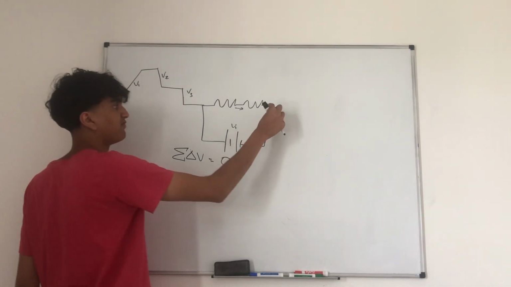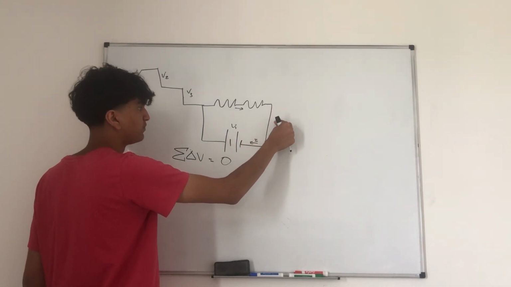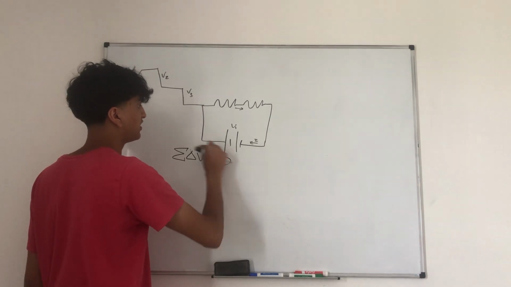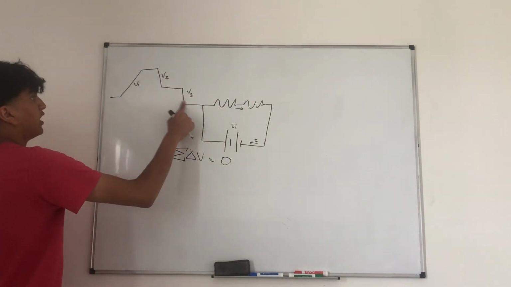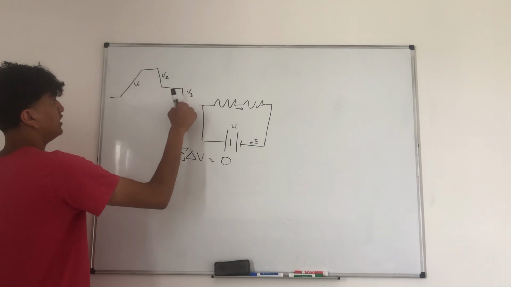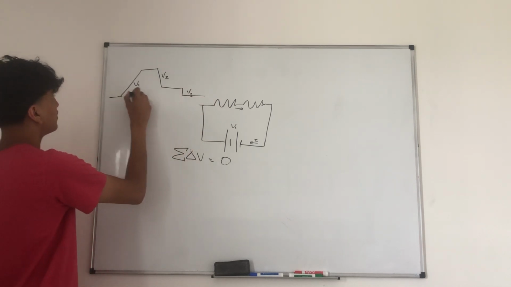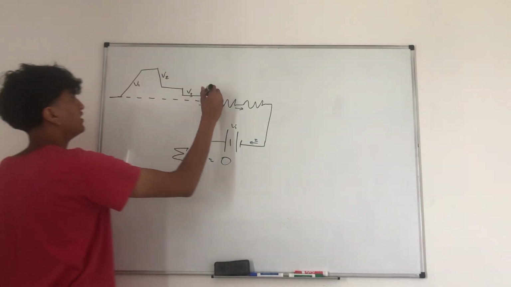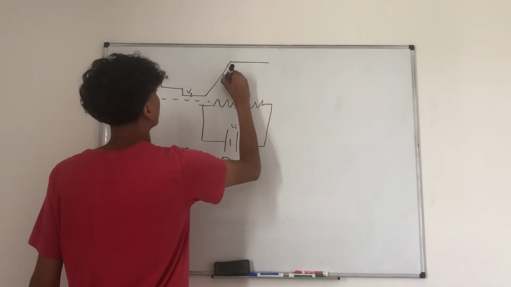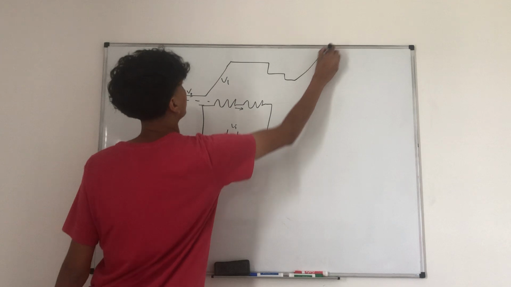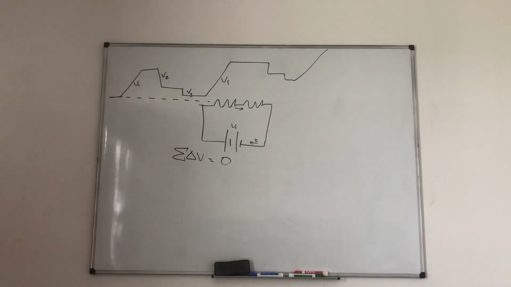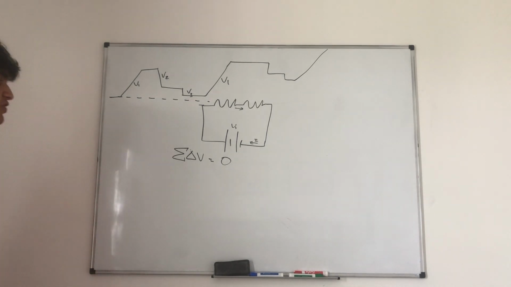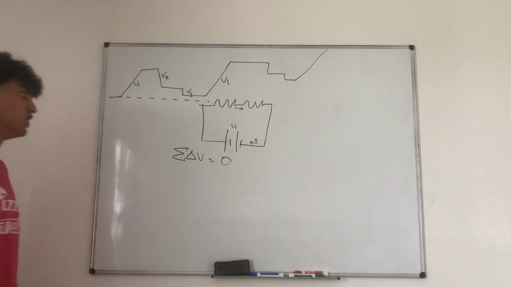Because if you still had voltage for whatever reason, you could go through this battery and it'll keep adding energy. Imagine you were here, and you still had some voltage left. Well, this battery is going to add the same amount, and it's going to go through that whole thing again, and it's going to violate the conservation of energy. So in order for energy to be conserved, the total sum of voltage has to be equal to 0.